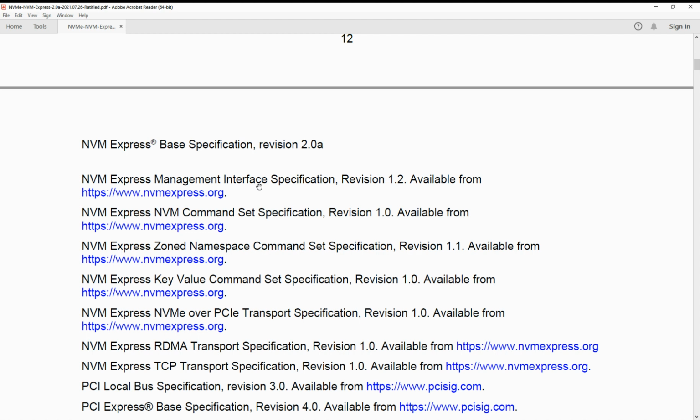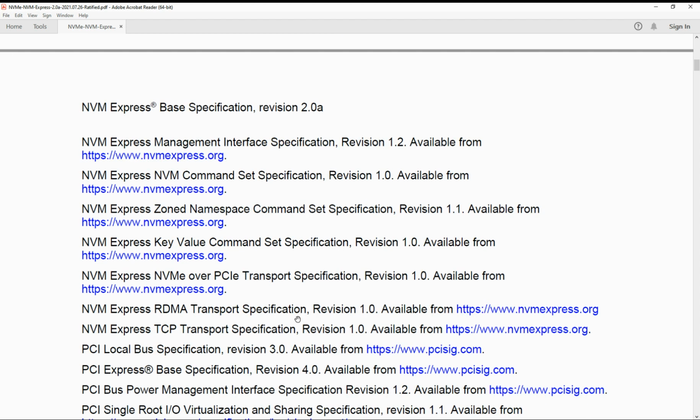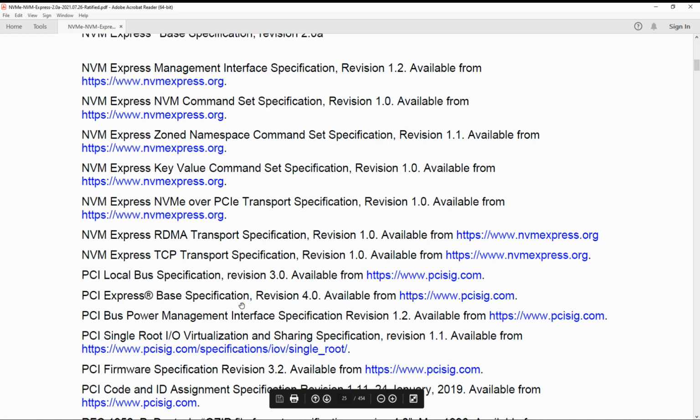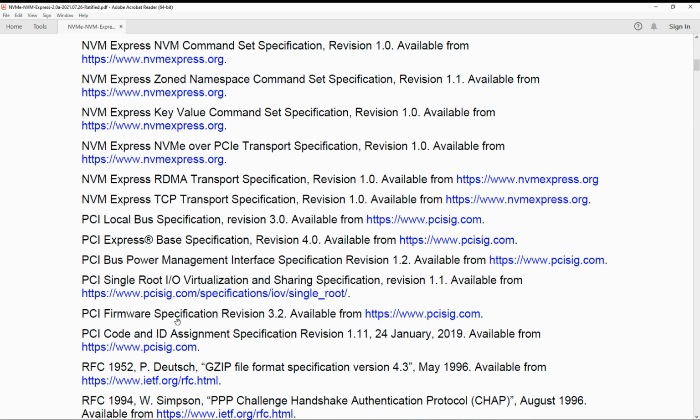The NVMe Management Interface Specification, NVMe Command Set Specification, NVMe Zoned Namespace Command Set Specification, a Key Value Command Set Specification, and NVMe over PCIe Transport Specification available, and the NVMe over RDMA Transport Specification, and TCP Transport Specification, PCI Local Bus Specification, PCI Express Base Specification revision 4.0, and PCI Bus Power Management Interface Specification revision 1.2, and PCI Single Root I/O Virtualization and Sharing Specification, and PCI Firmware Specification revision 3.2, and PCI Code and ID Assignment Specification.